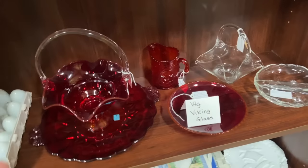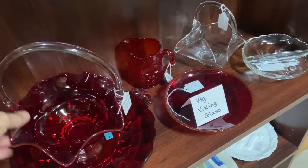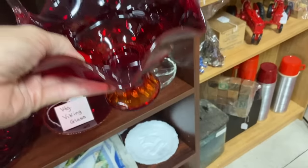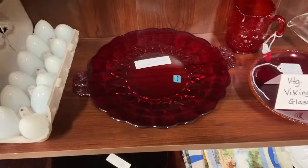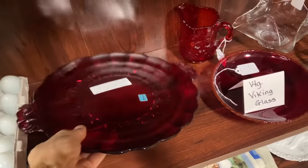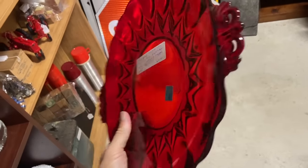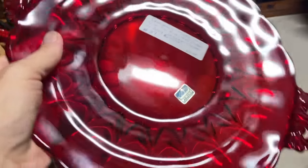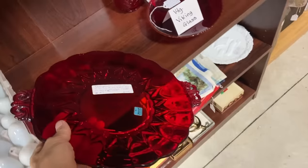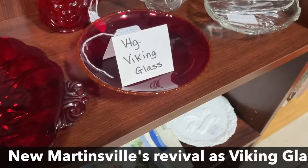Here is some Viking Ruby — this is actually pretty early production in the Epic line. This basket here — $25 — actually seems like a pretty good price. It does go to amber at the bottom, so technically amberina. But look at this — this is the Janus pattern, originally from when it was New Martinsville Glass. They went bankrupt, reconstituted, but kept making a few of the patterns, and this was one of them. It's got the original label and what a gorgeous color — $25, a nice substantial piece of glass. The little piece here is only $10.